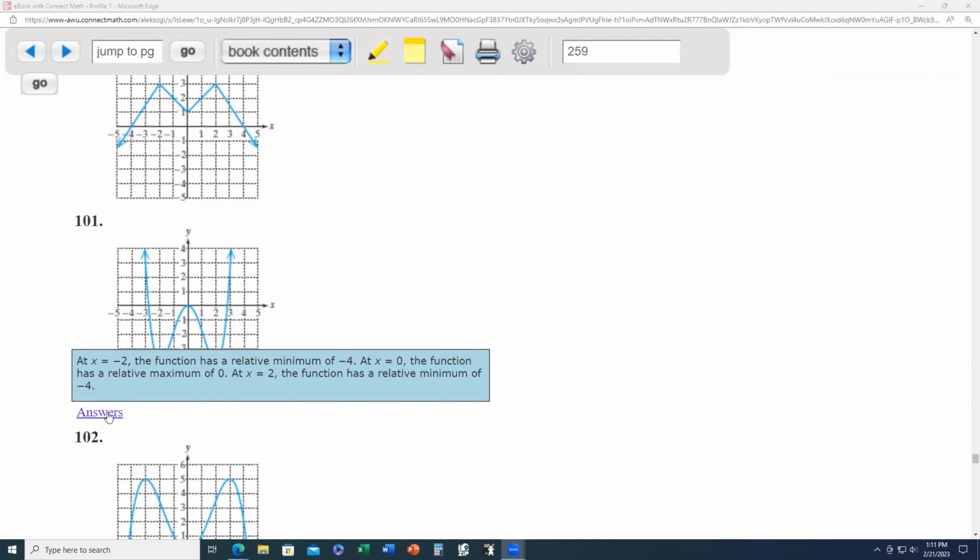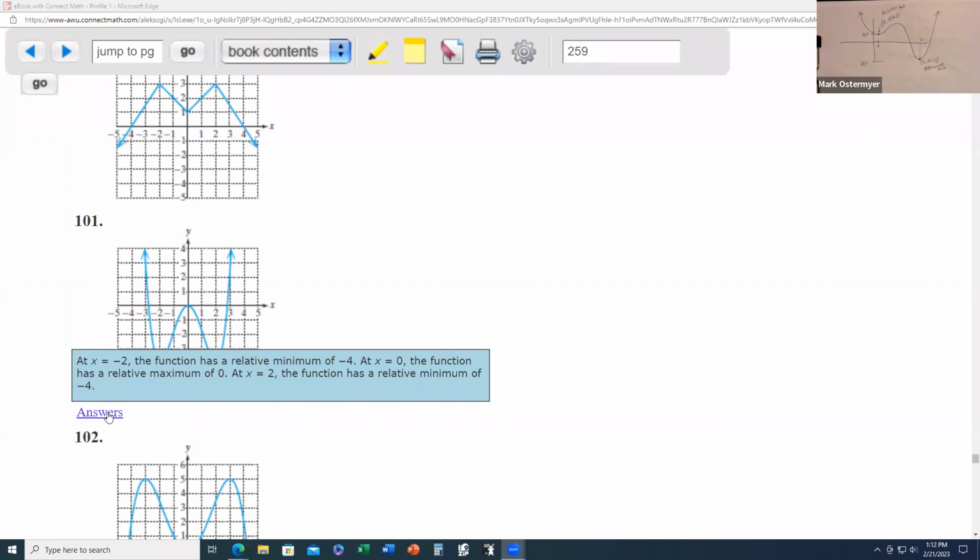So how do you want us to answer it like that on the classwork? Well, you can just represent it by an ordered pair if you want. Your author is being a little bit more discriminating here because your author is indicating where the relative minimums occur. The relative minimums occur at -2 and at +2. And what would be the relative minimums? Well, they would be -4. So x equals -2 and x equals +2 indicates where the relative minimums occur.